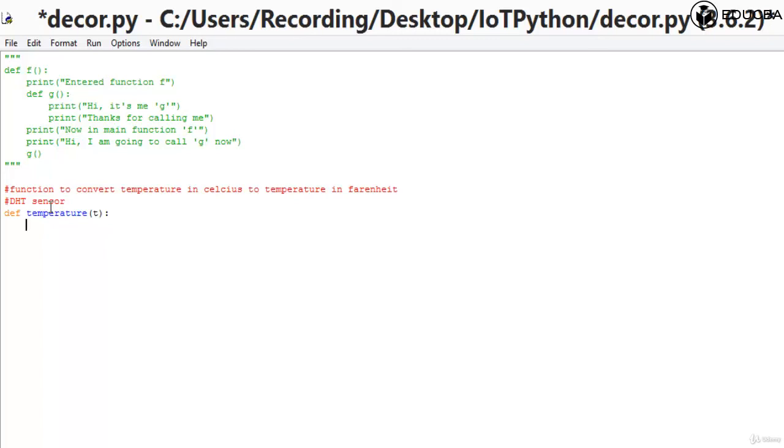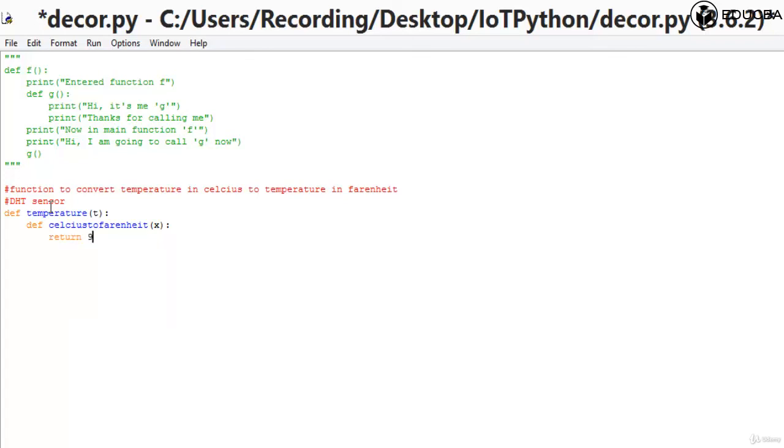So now just say we have a function temperature which will have another function within it called Celsius to Fahrenheit, something which we wanted to create. Celsius to Fahrenheit takes parameter x. Let's say it takes parameter x, which means it takes x in, that's a temperature, and then it returns in Fahrenheit.